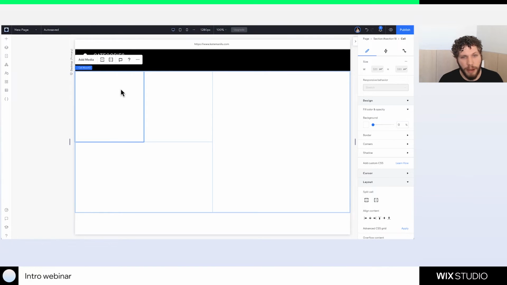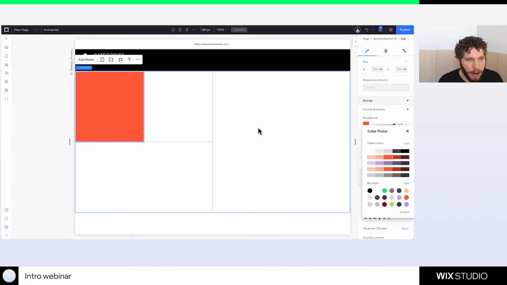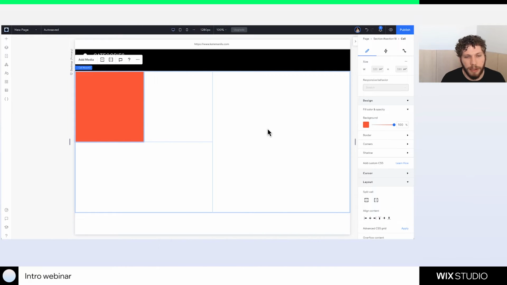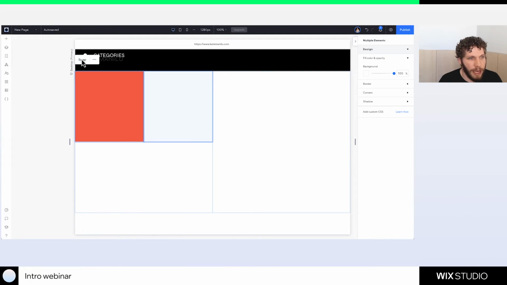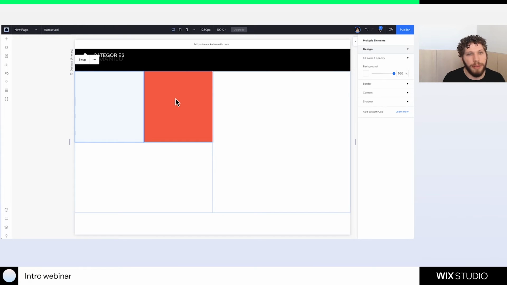Now, important about this is each cell actually functions as its own container. So I can go ahead and just set this to 100% and add a background, do different things on this container, add its own divisions inside the cell as well. You can see when I click on the cell, I can even divide the cell itself. So you can have a grid inside of a grid. Now, the cool thing about this is you can multi-select different cells and swap them. You can play around with them.